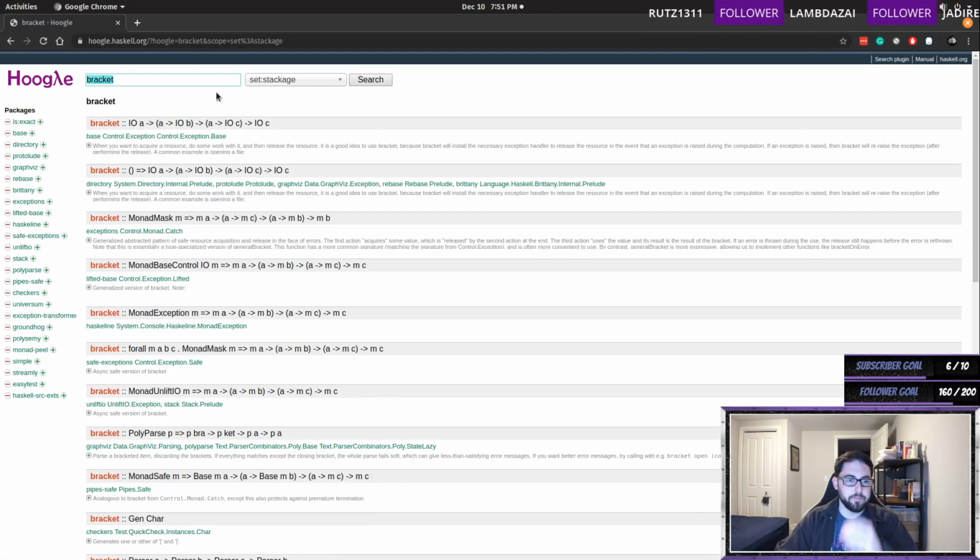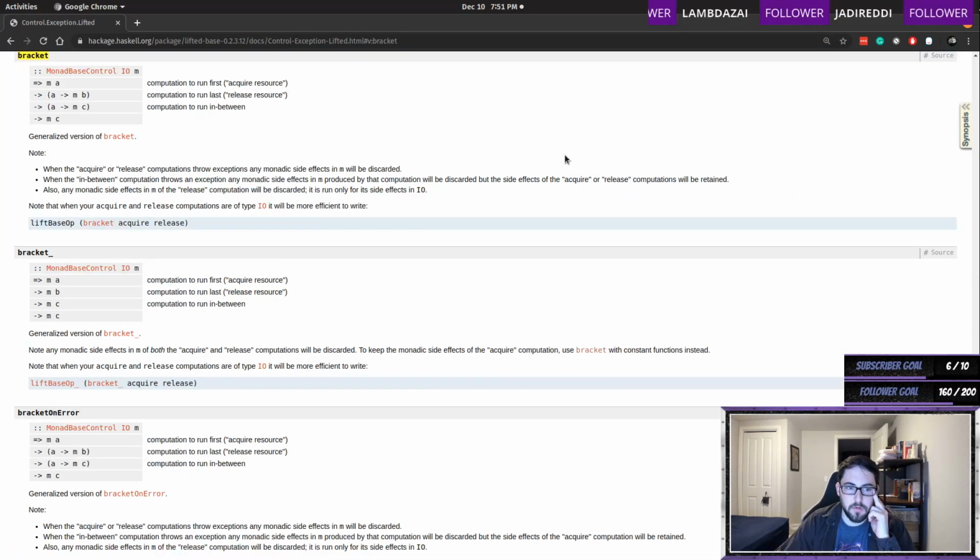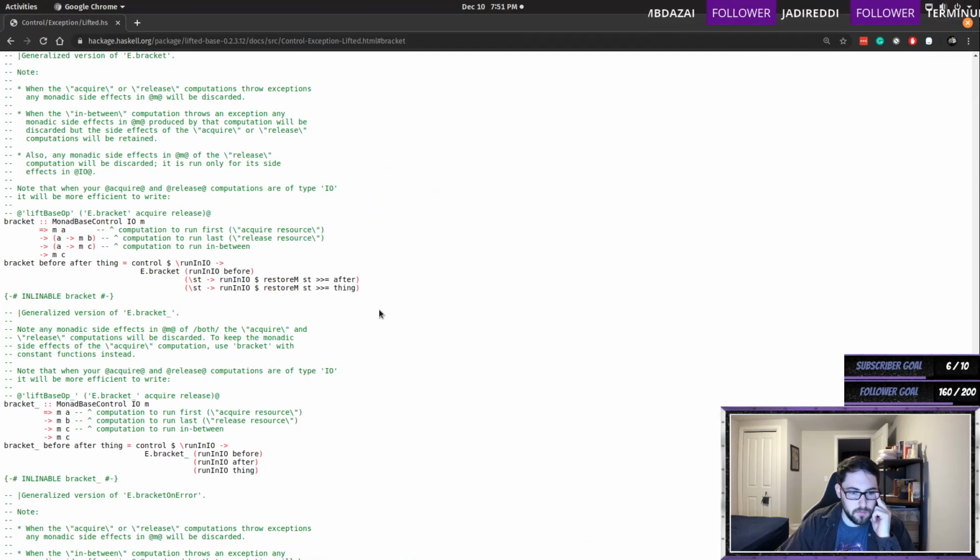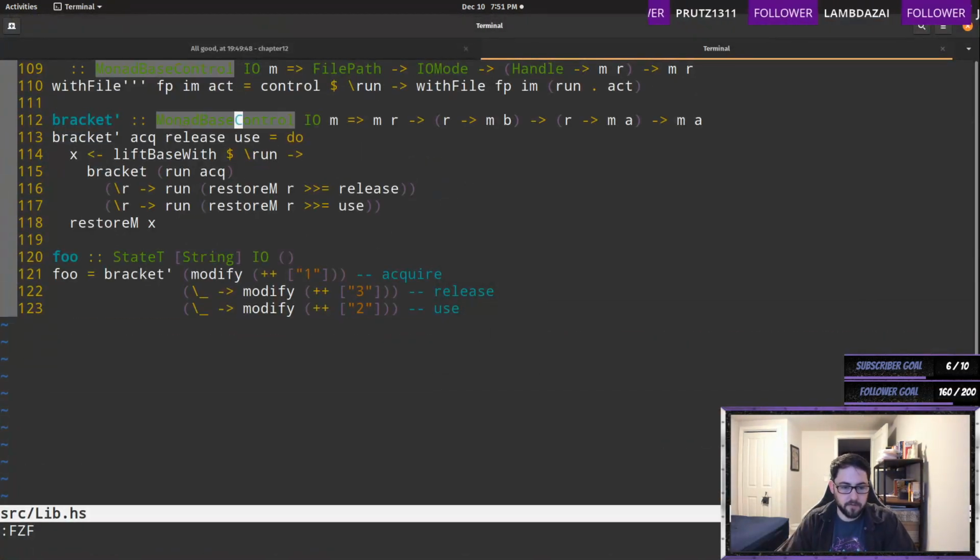Bracket, and it's going to be in this one. All right, so we need run in IO, which we were using, I believe. And we have bracket, we have this thing. Okay, so let's see if that fixes it.